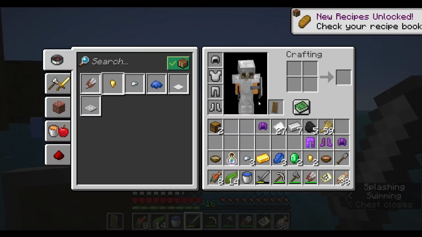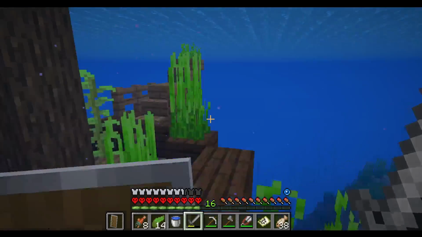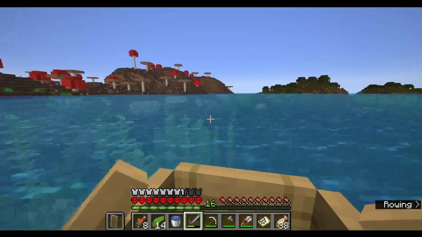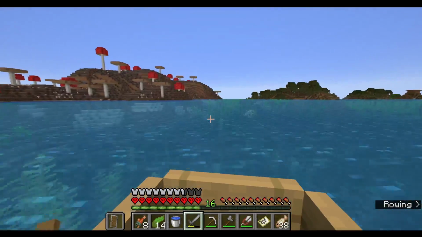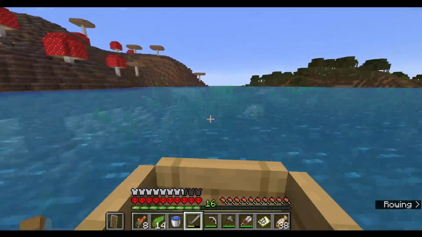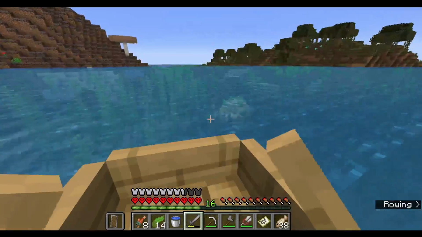Okay. Let's see what we have. Blast protection 4, thorns, protection 4 and blast protection 4. Okay. Oh! Don't drown. Dude, this seed is amazing. Mushroom biome, witch hut for a potential witch farm. I've never built a witch farm ever. But my god, this is so cool.